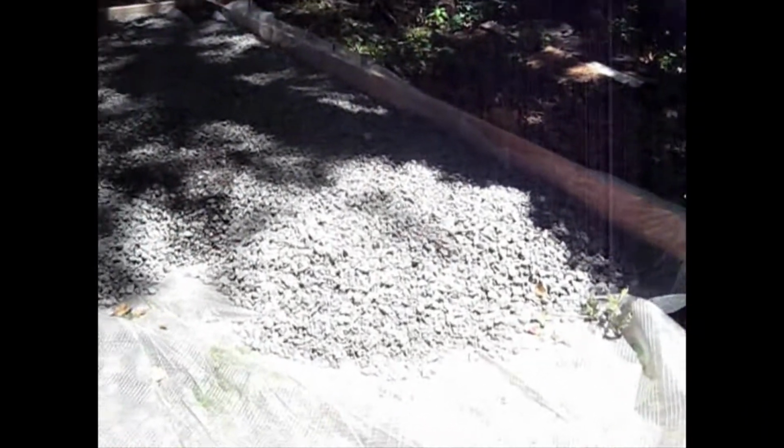Alright, this is how far we've gotten. This is the grade. It's up pretty high. I say another hour, we probably have it done. I'll put the form back over on the front part. I got that part there pretty level. I'm doing the leveling, and he's dumping the gravel here.